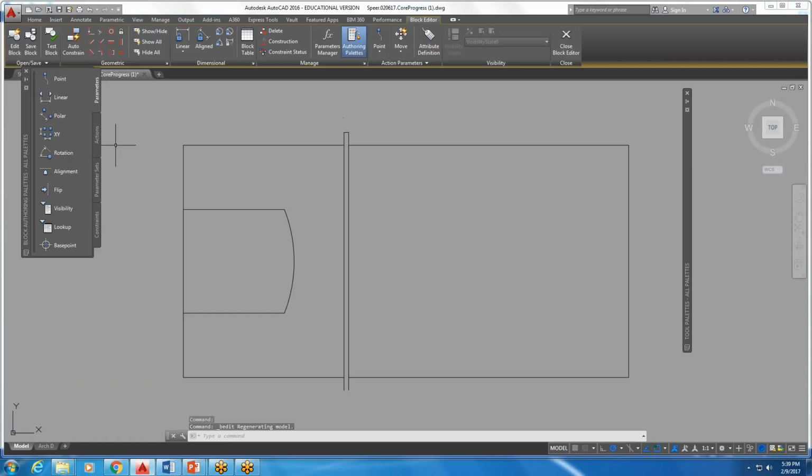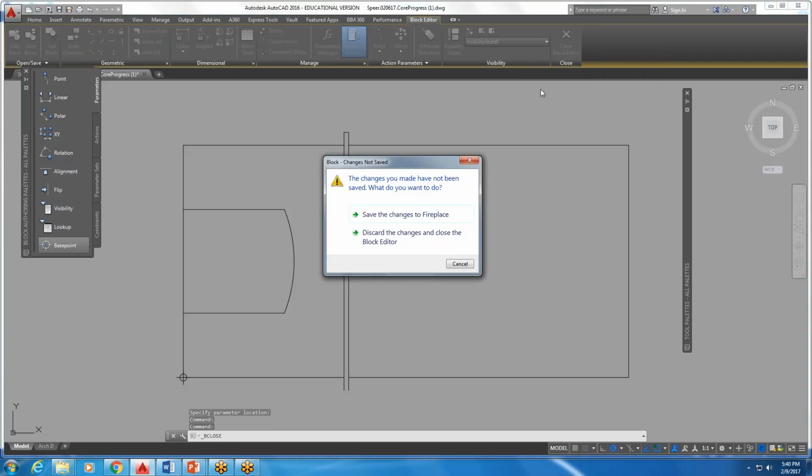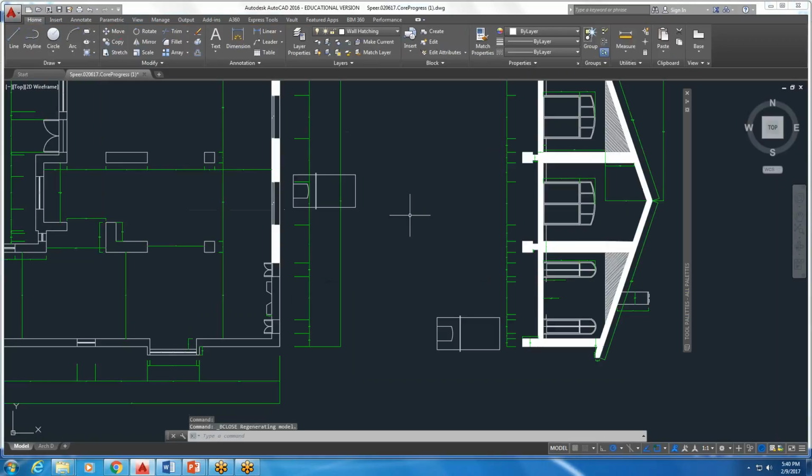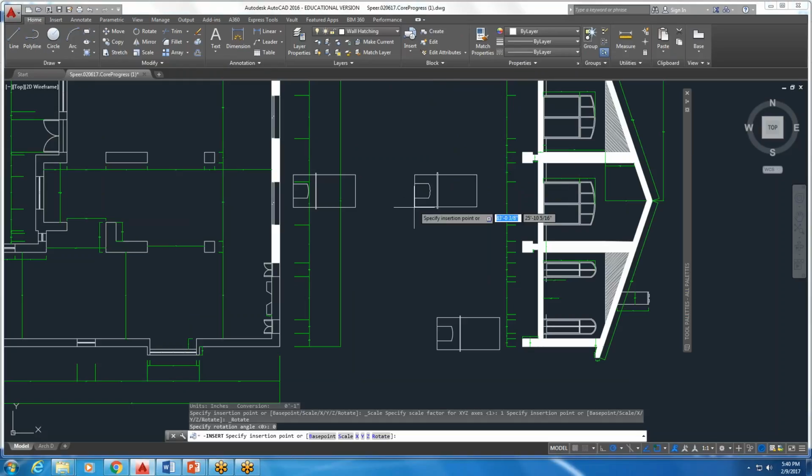And I found that if I click Base Point once I'm in the edit menu, it lets me pick my new base point. Then if I close my block editor and save my changes to fireplace, God willing, everybody, when we go to insert our fireplace, oh, look at that, how things really worked out for me. So the base point is where I placed it.